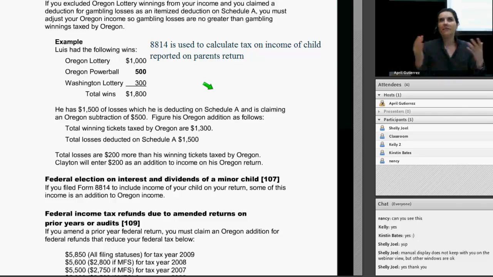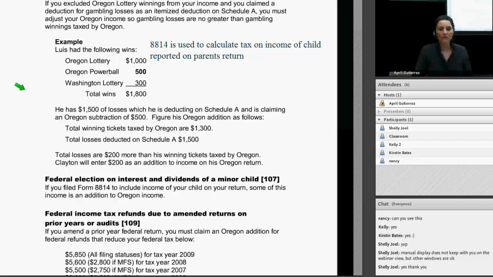You know, if you had a child with, let's just say $1,200 of investment income, and the parent elected to include that on the parent's return, the parent would exclude $950 from tax, and then it would include the difference between $950 and $1,200, which would be another $250, as income subject to 10% tax, and it would generate $25 of tax that would be added to the parent's return. But again, that $250 of income appears nowhere on the front page of the 1040, so again, you'd have an Oregon addition, in this case for only $250. So that's just something to bear in mind on that particular addition and how it works.